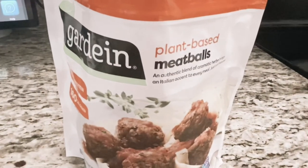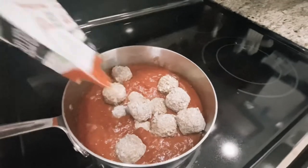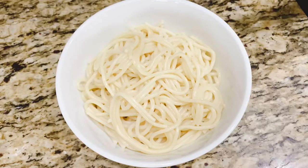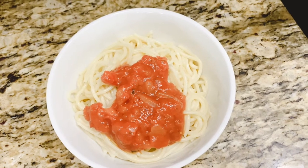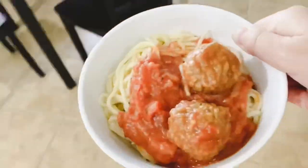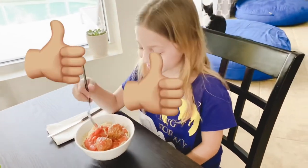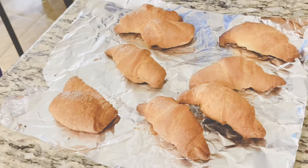These meatballs are frozen. Pop, pop, pop. Mmm, so good. Check out that steam. It's like a tornado. This is my favorite dinner ever. We forgot about the croissants!